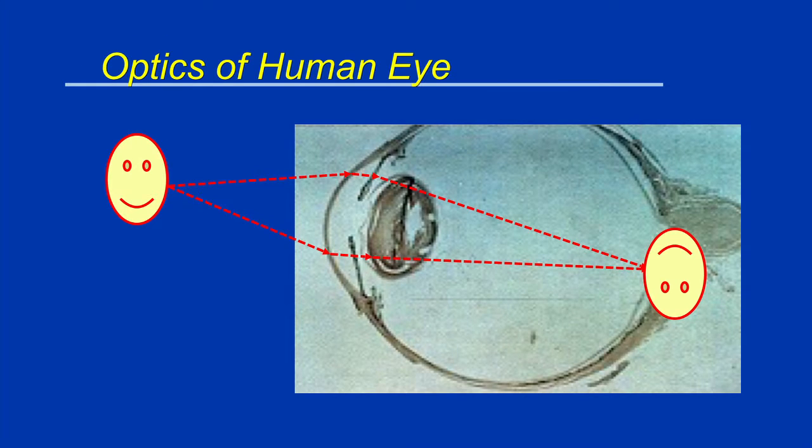All those components need to be healthy for you to be able to see, or at least maximize your visual function. Obviously the first interface, your cornea, is one of the most important elements in your vision. The image produced is actually upside down on your retina, and then it is corrected by your brain. That shows you that at the very least there's some processing going on in your brain that reverses the image back for you.